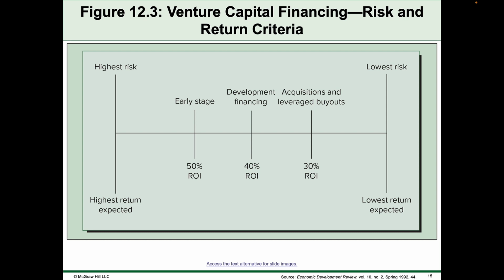For early stage investments or seed stage investments, the risk level is highest. The company may just have an idea or a prototype and may not have proven its business model. Because of that, the ROI expectation is the highest. Due to the higher risk, VCs expect a significant return on their investment. They might seek returns of 10 times their investment or even higher within 5 to 7 years.